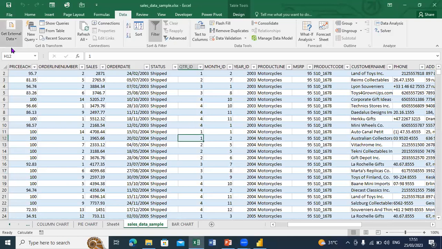See this data here. When you click on Data, when you click on Get External Data, see the information you have here. Most of the time when you get this data, you are going into Power Query. You see New Query, From Table, Get and Transform. So this tool is for cleaning and transformation of data. But we will not learn it in Excel, because Power Query in Excel is not as robust as Power Query in Power BI.